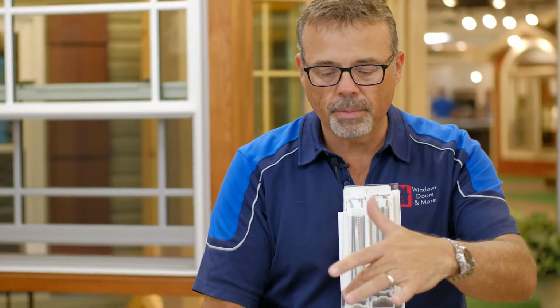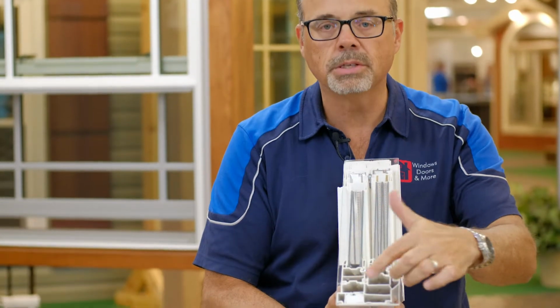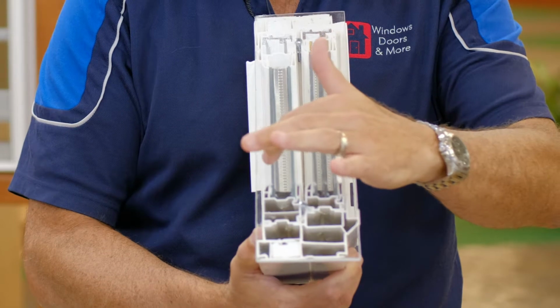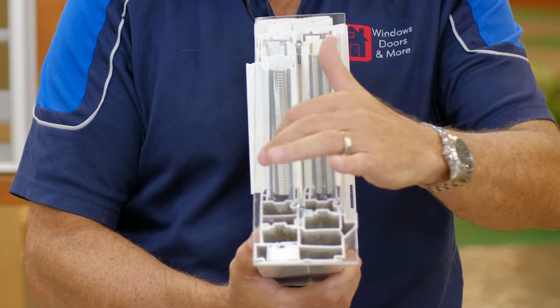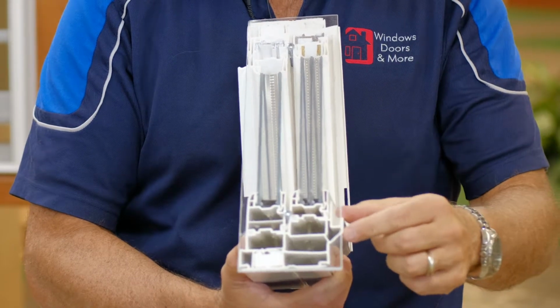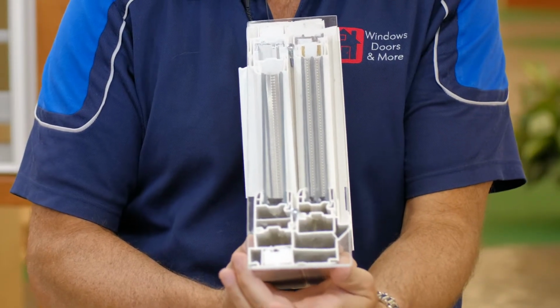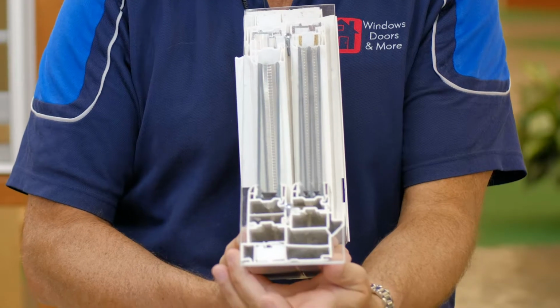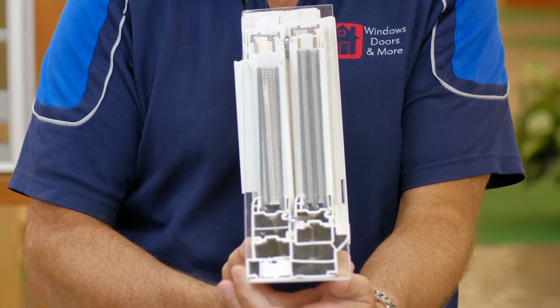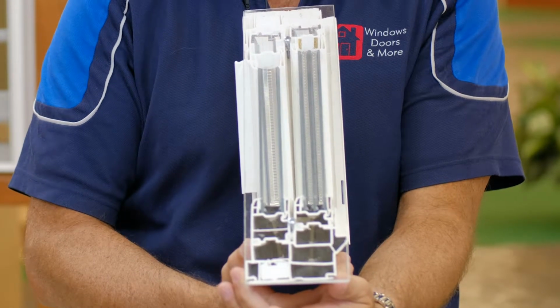This is a window extrusion here that I'm going to look at. It's from DeKooning. And the multi-chambers inside of here is what gives us the strength to the vinyl itself, to the window itself. And also, it's what houses the glass. So you want to make sure that there's plenty of thickness, that it's a true 3¼ inch pocket window overall, so it fits back into your old pocket of your old wood, of your old frame of your window.